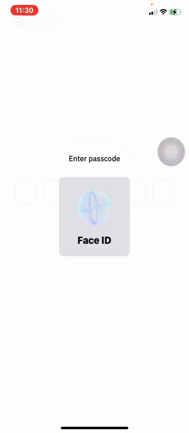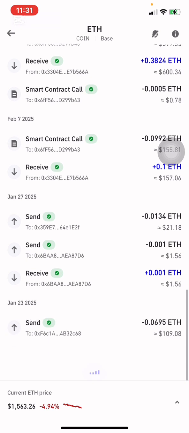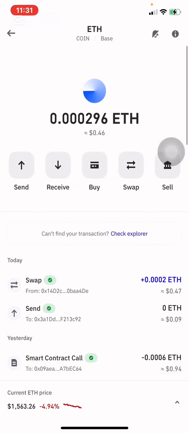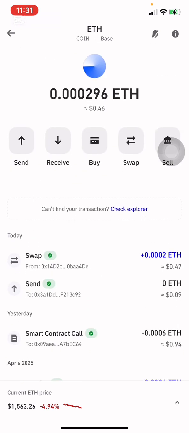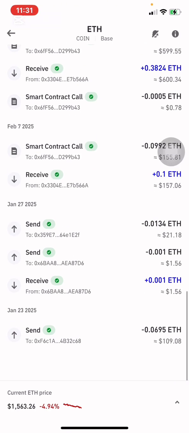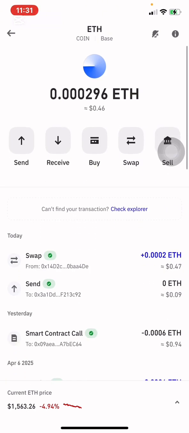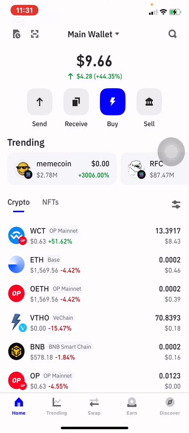And if I open my Trust Wallet application, you will be able to see that I've transferred the Ethereum. If you refresh, you'll be able to see the Ethereum that you have transferred and the amount of dollars that this Ethereum is worth. As you have seen, I've been transacting different amounts of Ethereum onto my Trust Wallet. But now, after reaching here, how do we buy BLUEMARVEL? That is the next thing. That is the next step.